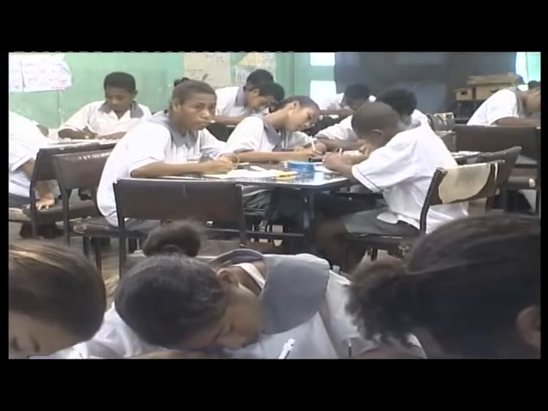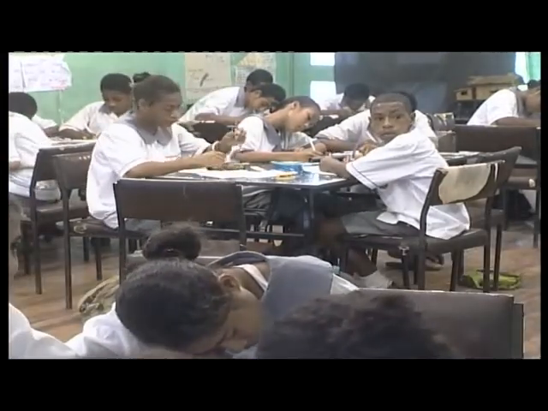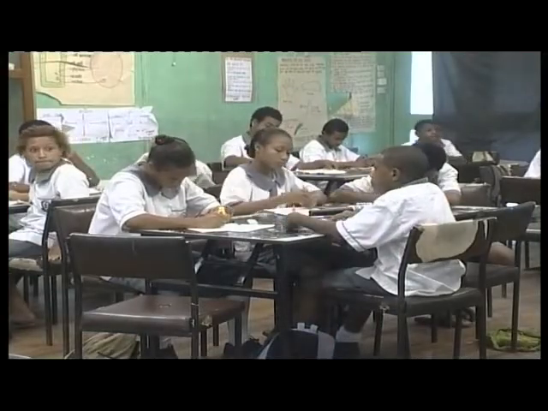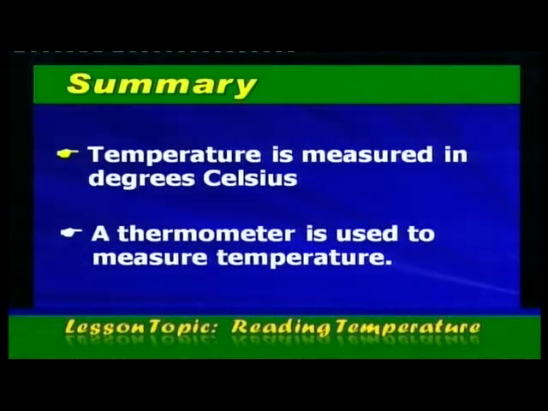Okay, the other set of exercise, I'd like you to complete that for homework, and I will collect your books to check them. And we will make correction to those in our next lesson. We will now move on to our summary point for today. Your summary point for today is now on the board. There are 2 summary points. Quickly copy that into your exercise book.